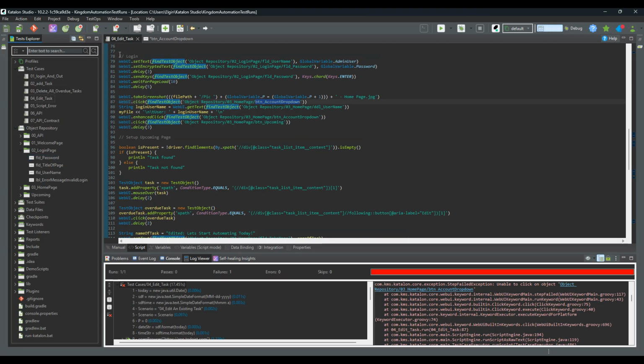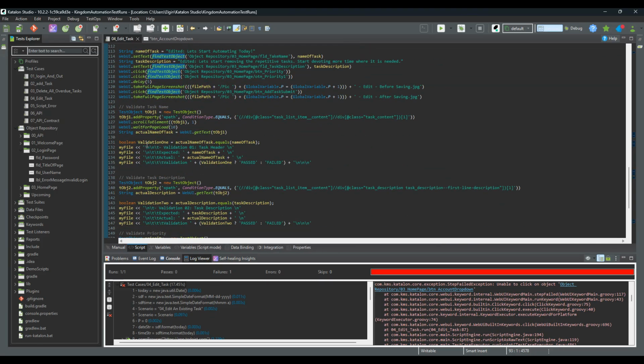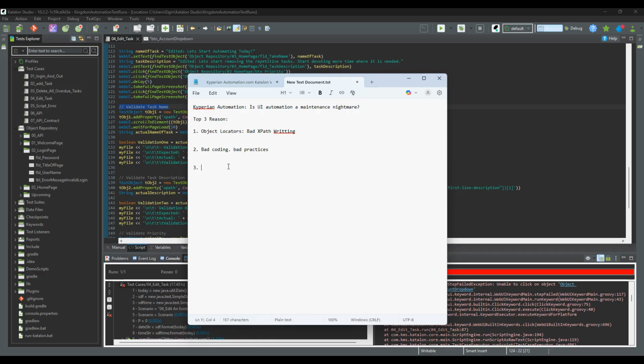Also, if you don't have clean code, it might actually work just fine. But if anybody needs to come in and work on it, it becomes another nightmare. So if you lay out your code cleanly, I mean, just look at the structure on this, you can probably figure out fairly quickly what's happening in my script here without a lot of understanding. Because just because you wrote the script doesn't mean you're going to be the person who's going to be maintaining the script. So try to make it clear, try to make it clean, and that'll carry you through. Okay, so bad practices.